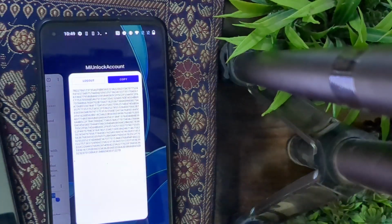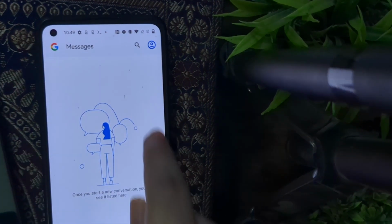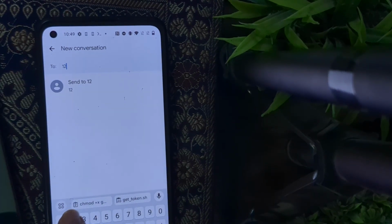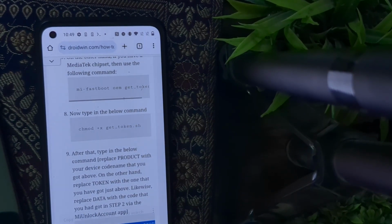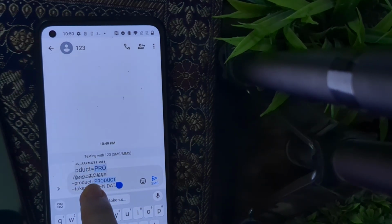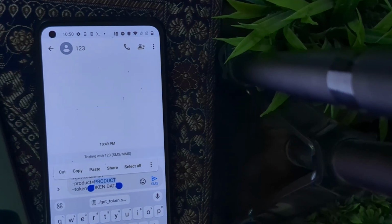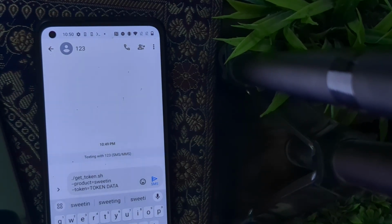So let's do that. For that, let me open any messaging app so that it will be easier to type in. Let's start a new message, and I will paste the command first. Let's copy the entire command, and I'll show you the steps one by one. So this is the entire command, and first off, I'll have to replace the keyword product. In my case, the product was suite in. This is the device code name. So replace it with suite in.